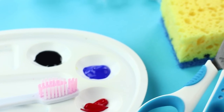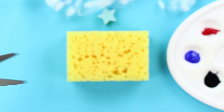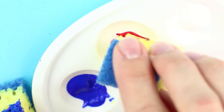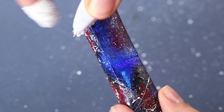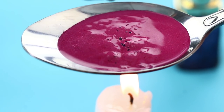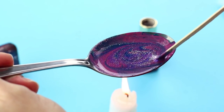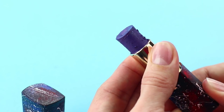It seems Starry has eaten all her lip makeup, and Moon's got a gift for her. Take a lipstick you don't like — let's turn it into super galaxy makeup. Cut a sponge into several parts. Paint the top with black, blue, and red acrylic paint. Dab the top to make a space nebula. Dip a toothbrush into white acrylic paint and flip it to make stardust. Paint the tube in the same way. Melt lipstick above a flame. Add blue food coloring and stir with a wooden stick. Add glitter of lilac, blue, and silver shades. Pour the galaxy liquid back into the tube. Wait ten minutes until it hardens. The galaxy lipstick glows like a star.